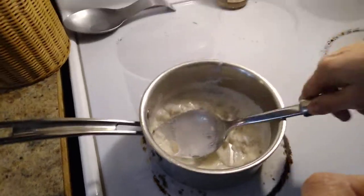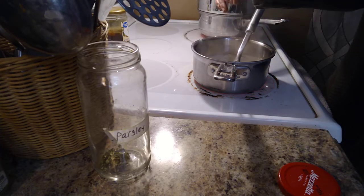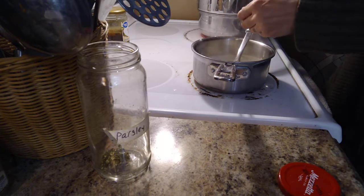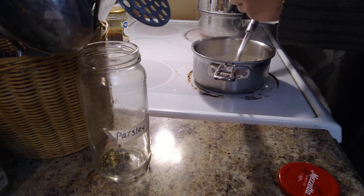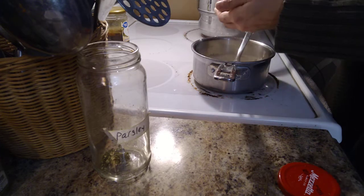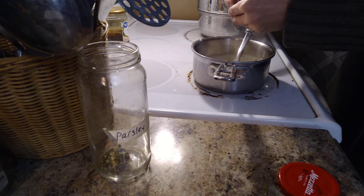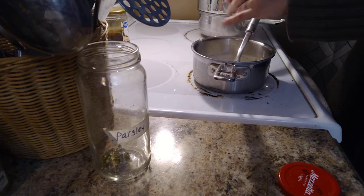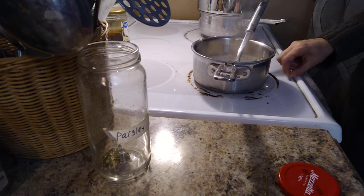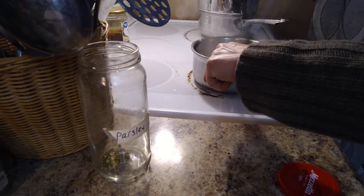Now I've got to add in parsley. You can see my homegrown parsley jar is running low. I'm going to need to buy more seeds and grow more parsley for sure. Luckily, parsley is a cool weather crop, so I could probably get away with growing it out in my greenhouse, maybe out in the garden, and definitely under a grow light. So those are just some ideas, or even in your kitchen.